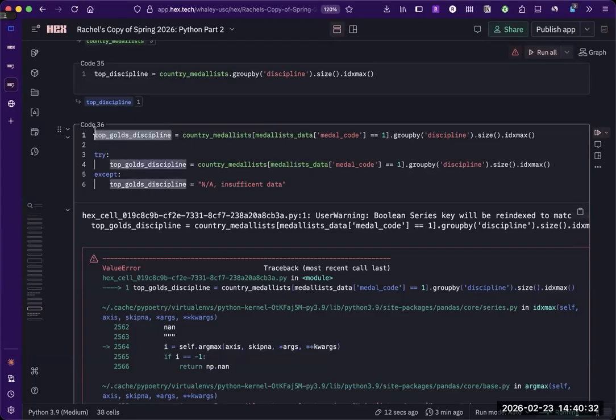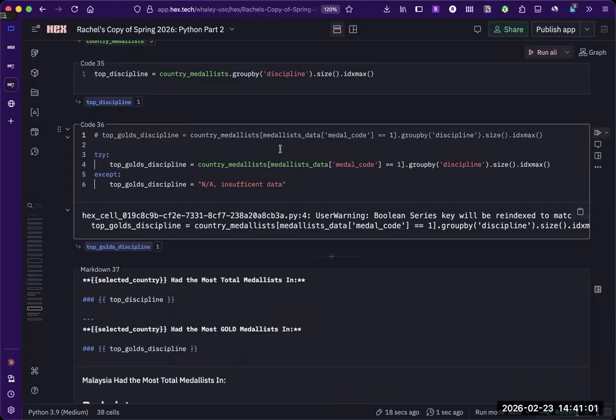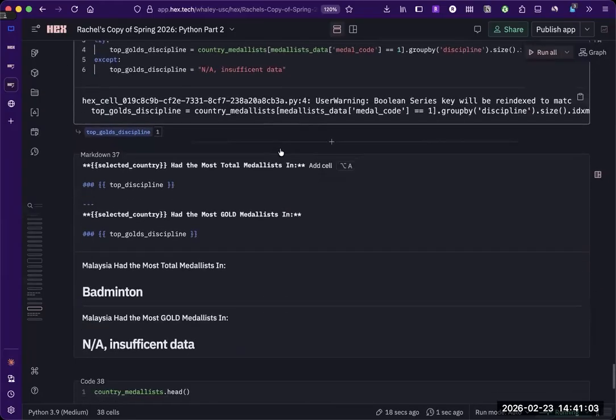Once I have my try except block, I'm going to either delete or comment out my variable definition that I had before. In Python, if you put a pound symbol before your line, it's not going to execute that line. It's a comment for human readers only, no computer readers. Okay, so I'm going to make sure my variable definition is in my try block, make sure I've got my except block, and I've got this indentation. Then I'm going to run this cell again, and that is going to get rid of my error message.